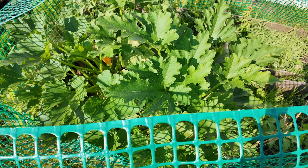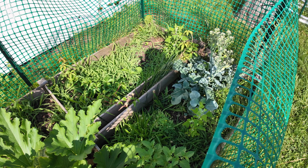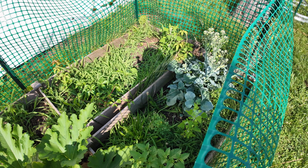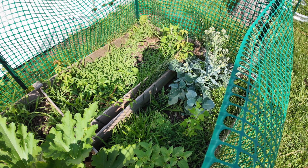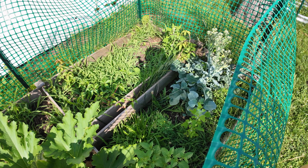But yeah, we pull those out, and they're really tiny, but they're so cute, and they're carrots. And then in the front right, you can actually see broccoli there, but that is completely bolted broccoli. So basically when it bolts, and it can happen literally in an instant, the entire plant is not edible anymore. It gets really, really bitter.